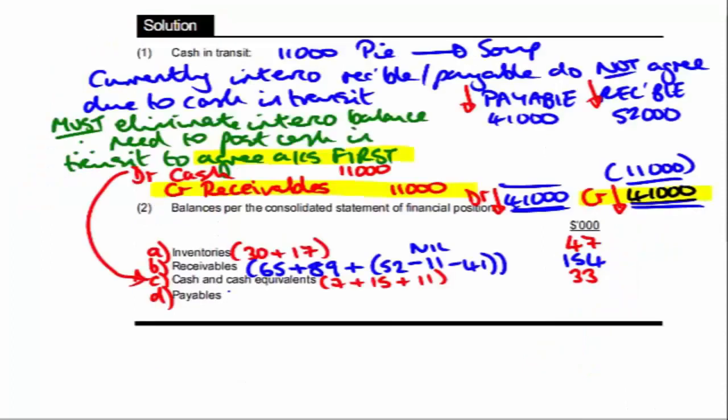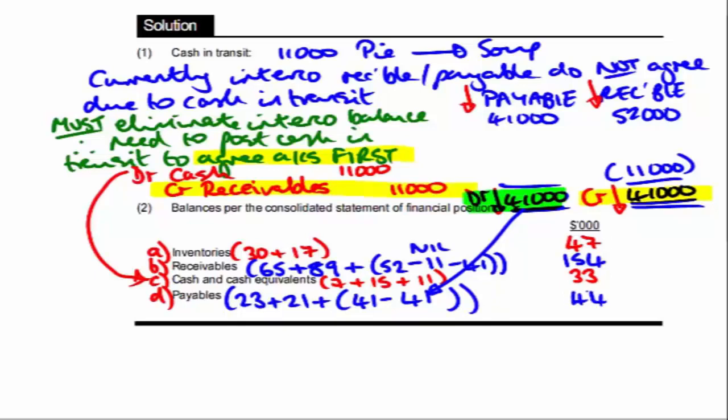Payables then, 23 plus 21, so gives us 44, and we would originally have had that 41 in there to do with the intercompany, but then contraed it out by way of that adjustment, so the debit to payables to remove it from the group accounts, so that would have come out as that adjustment and left us with a balance of 0, therefore just the external balances only then of 44.